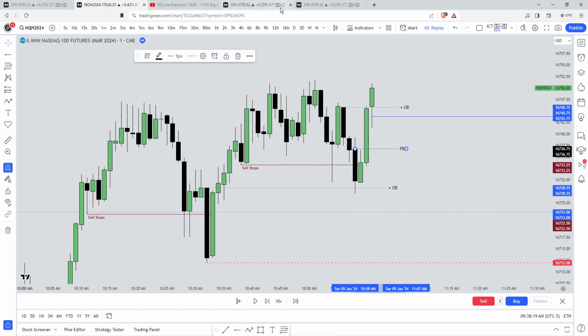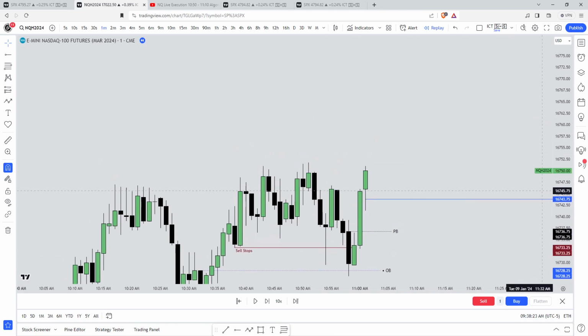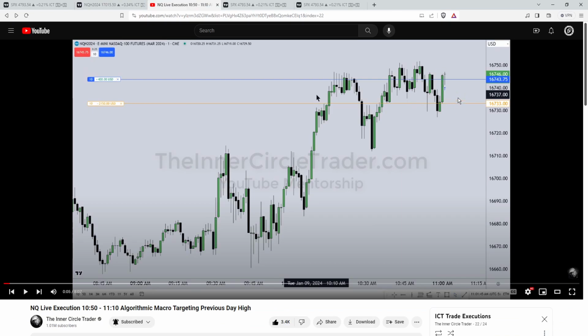So price closes above it here. ICT enters in this blue area, and he's anticipating for price to trade higher now. So if we look at ICT's entry over here, that's exactly what's going on. Look where his stop placement is. He's not anticipating for that low to get traded to again.